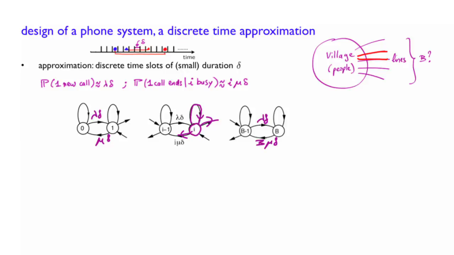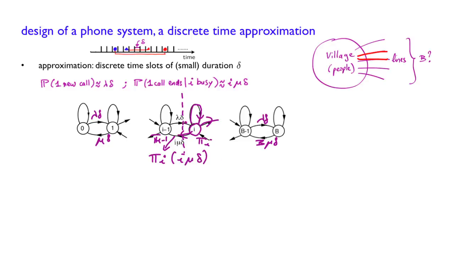So instead of writing down the balance equation in a general form, we think in terms of frequency of transitions across some particular cut in this diagram. So for example here. The frequency with which transitions of this kind happen or are observed has to be the same as the frequency of transitions of this kind. The frequency of transitions of this type, if you look at pi i here and pi of i minus 1 here, this transition here will happen with pi i times i mu delta.